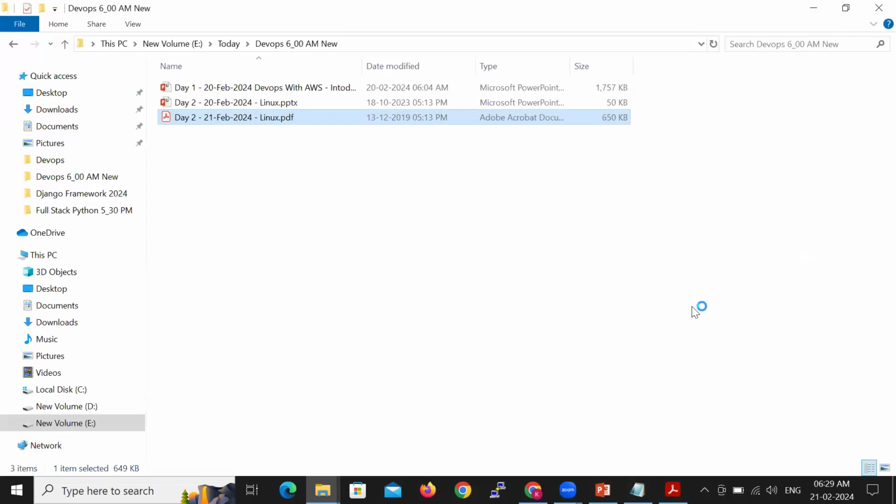Before showing you how to create one, I already have an AWS account. So let me log into AWS and show how the AWS platform looks.